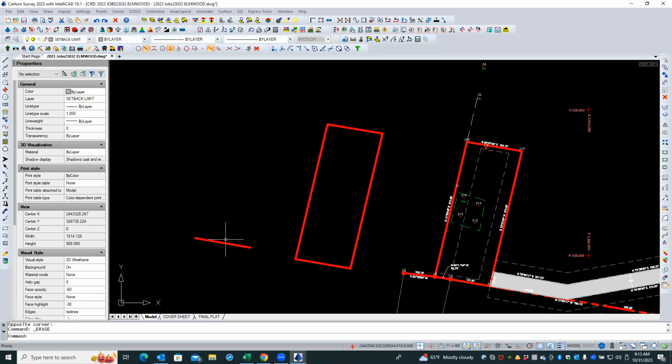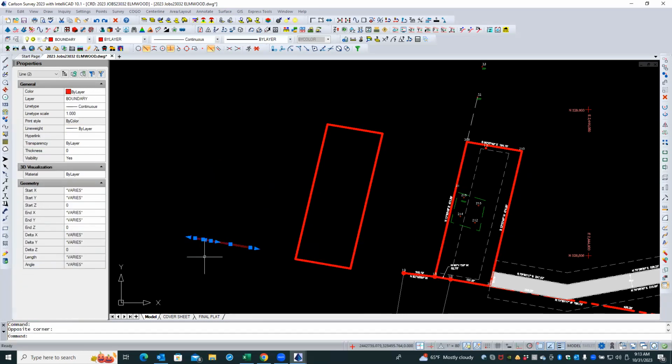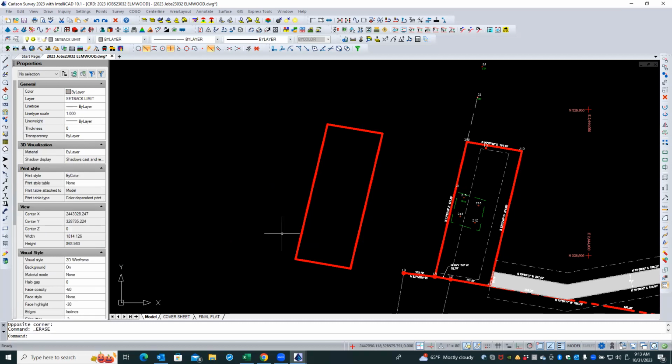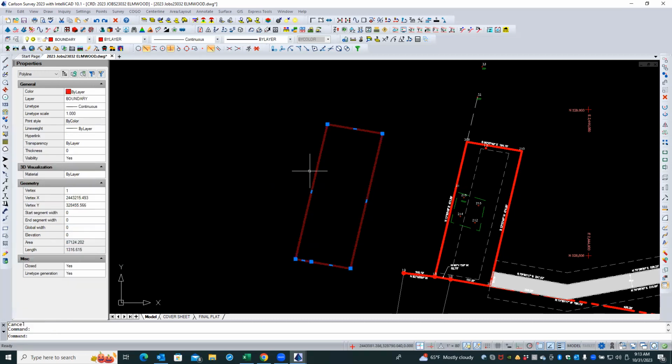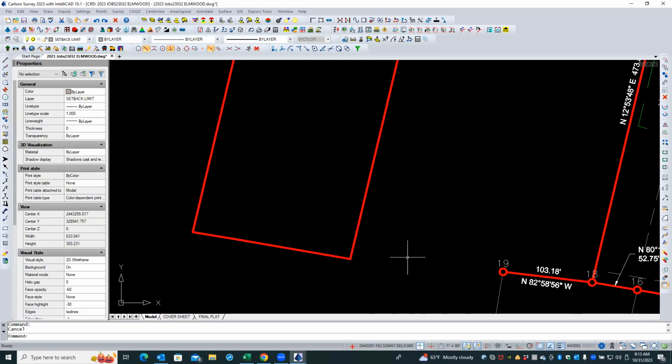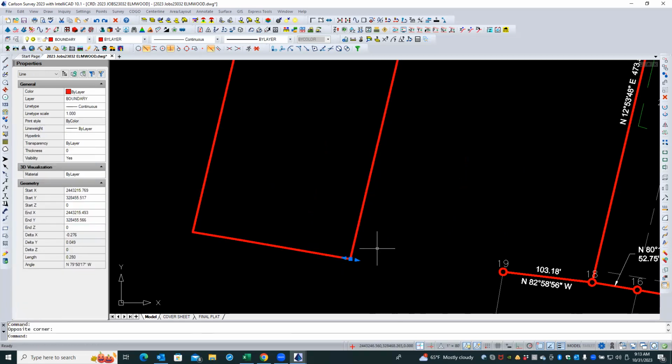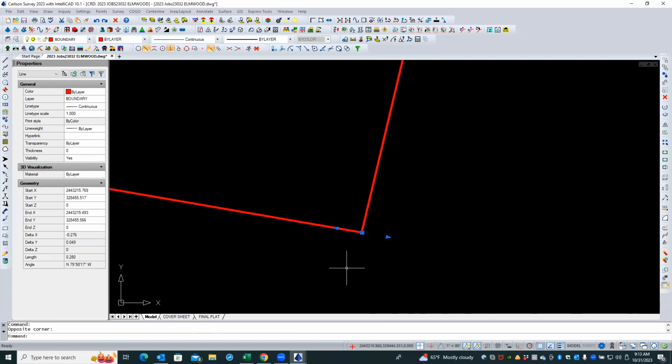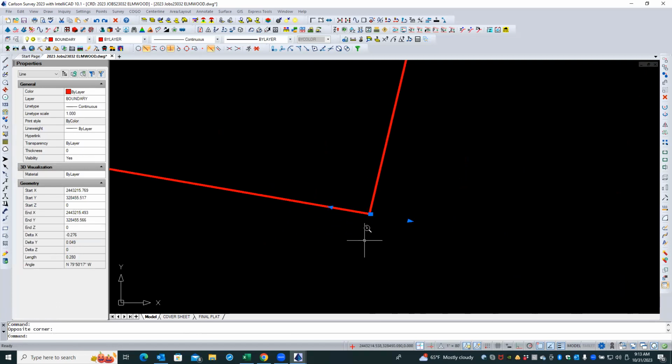I was checking to see if it would actually show up in the rounding or not, was what I was doing. So if I take this, I'm going to explode that into its constituent pieces. And now here you see, if I select that, you see how it finds that little segment?